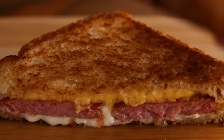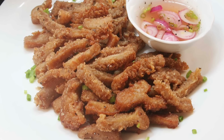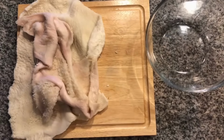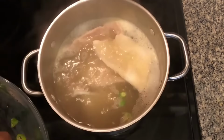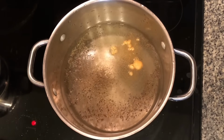the fried tripe. Yes, fried tripe is exactly what you think it is, fried cow's stomach. Does that sound disgusting? Well, it isn't. Ethnic communities, like Italians and Mexicans, transformed cow stomachs into a crunchy dish with a unique texture in the 20th century. They simply coated boiled tripe in flour and fried till crispy, and it was delicious.